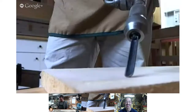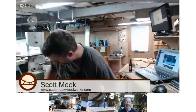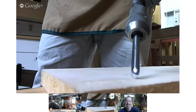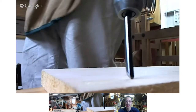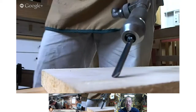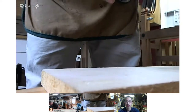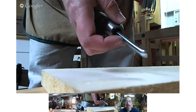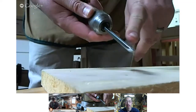So in case you couldn't see it earlier, that's a spoon bit. This is a modern manufacturer. The Klecon, what are they called? They're from England. You have to do a little bit of modification on them. They come a little bull-nosed from the factory, so I grind back the tip a little bit, so it's got more of a thumbnail-like shape to it. And then I grind an acute angle down at the front. Okay, so you're giving it more clearance on the back, right?